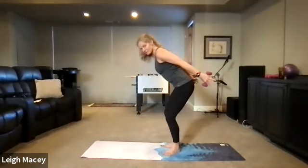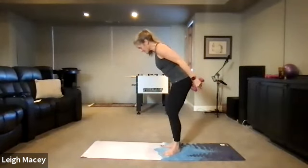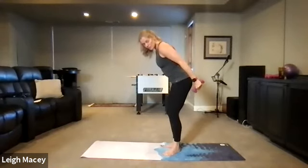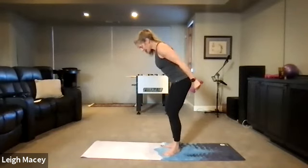Demi-plie, palms face each other. Squeeze with a little pulse. Squeeze up and down with the legs. Squeeze and try to touch the hands. It's not gonna happen because our arms are pretty straight. There's a softness to the elbows, but not bent.